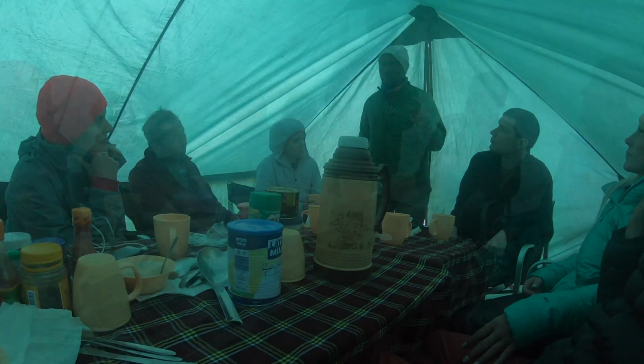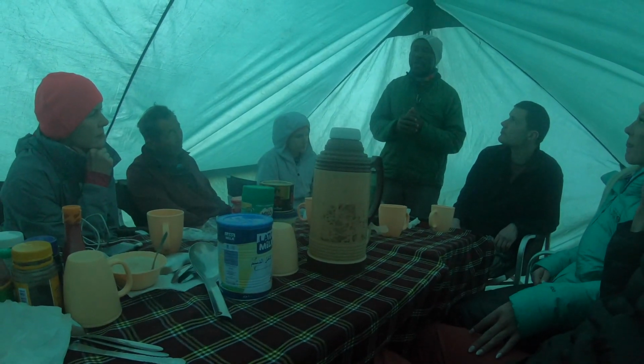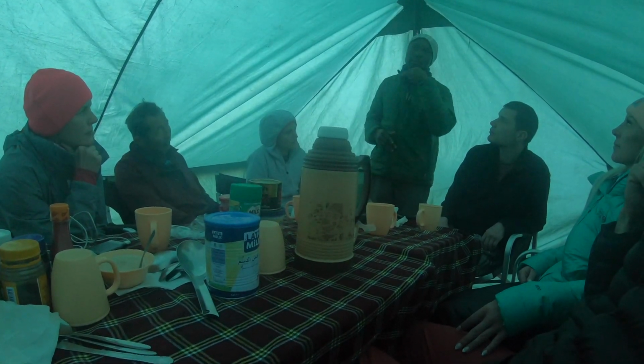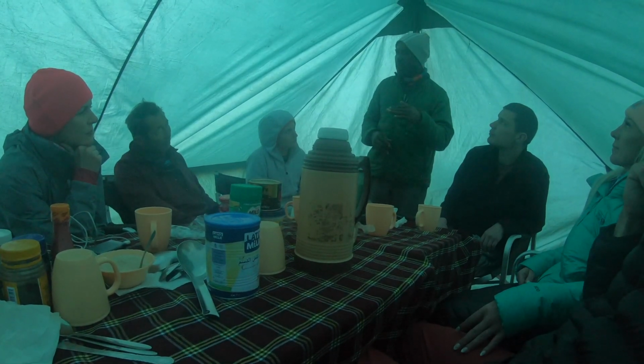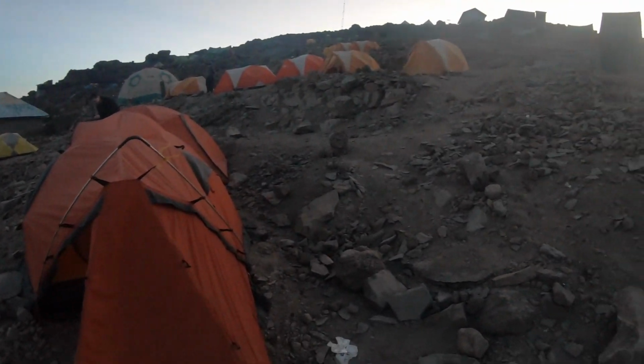Since this is the last dinner before we summit and we wake up at 11 p.m., hiking leader Gaspin explains to us at dinner what we need to know in order to summit successfully. "12 we leave. From here to the summit will take us 5 to 6 hours walk. From the beginning, it's going to be a little bit of a challenge, but not really as we did there. So from there, like half an hour, a little bit challenging, and then it's going to be gradual."